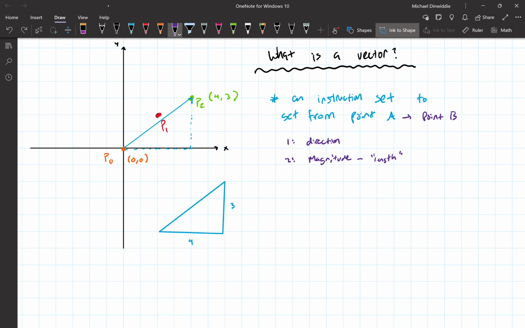So we can describe these as legs on our triangle, which means that we can then figure out the length of a vector just by thinking of it as a hypotenuse. So the length of this vector, well, if you're familiar with triangles, 3, 4, and 5 by the Pythagorean theorem is going to give us a hypotenuse of 5, right? This is a 3, 4, 5 triangle. So we are actually able very quickly that way to then deduce the length of this vector.